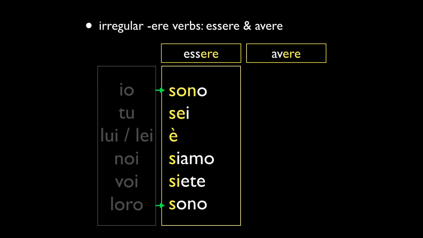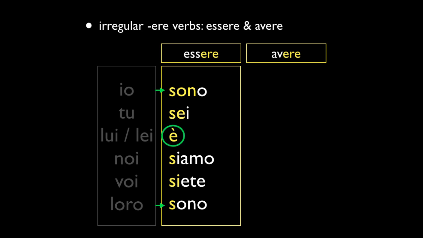And what I mean by looking at the words around it, let's say somebody says sono italiano, you know there's one person, because the o on the adjective tells you that it's sono in the sense of I am, because it's saying I, one person, am Italian. Now if they said sono italiani with an i at the end, then you would know that that is a plural. They're talking about many Italians.